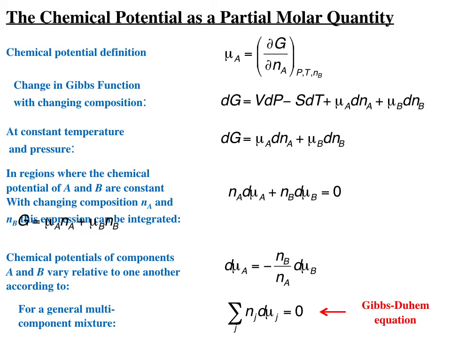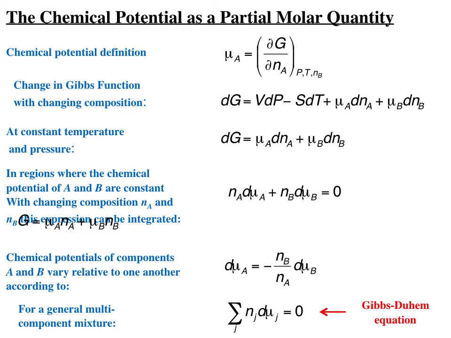Well, what that is implying then is that in regimes where mu A is not constant, where it's varying with some curvature with respect to NA and NB, NA d mu A plus NB d mu B must equal 0. That has to be a true statement in order for that statement above to hold. So just like we did for the partial molar volume, if I rearrange and solve for the increment of change in chemical potential A, that's equal to minus NB over NA times the increment of change of the chemical potential of B. So in other words, when the chemical potential of one material is increasing with composition, simultaneously the chemical potential of the other component of the binary mixture must be decreasing with composition at that same time.